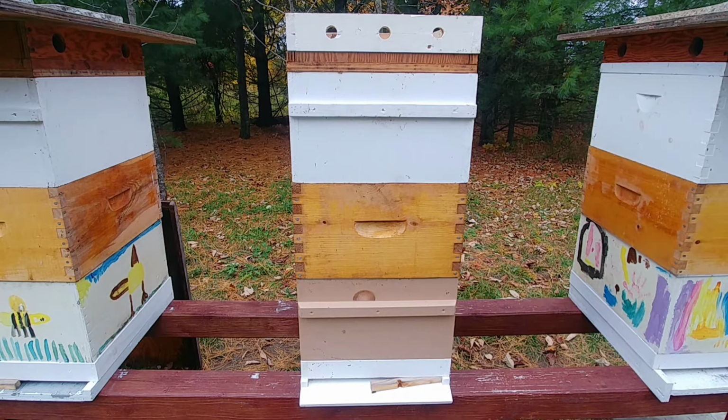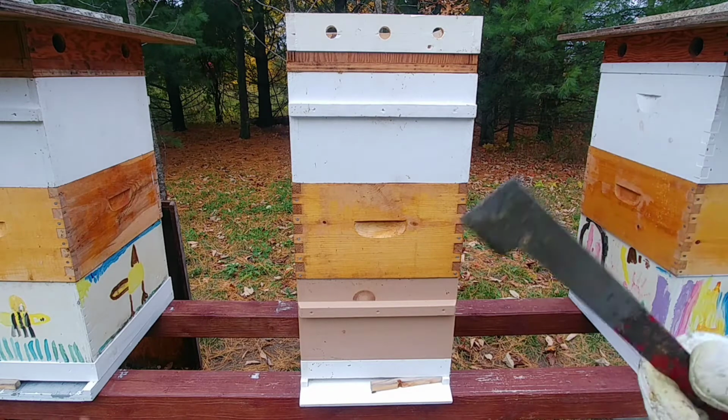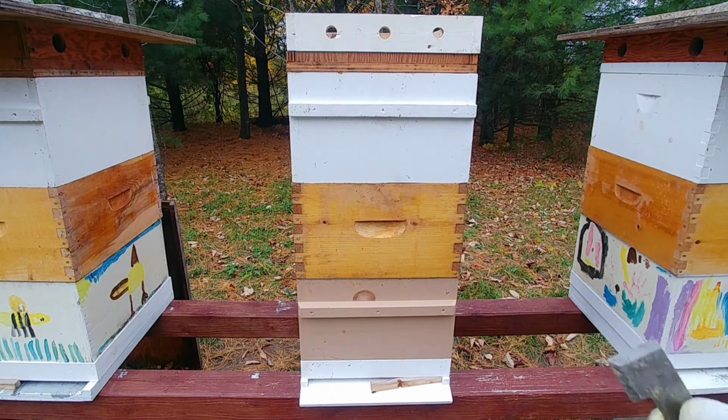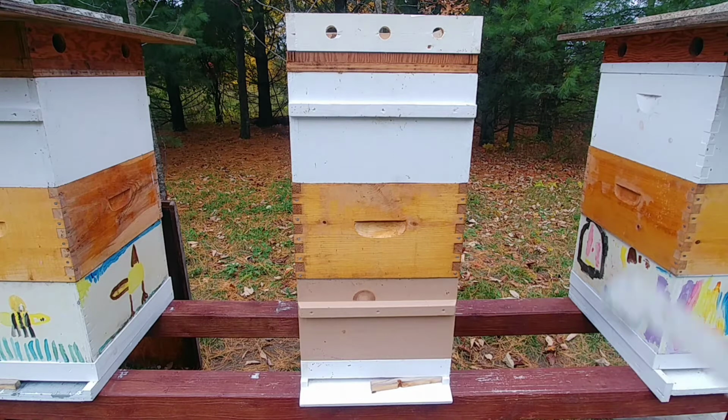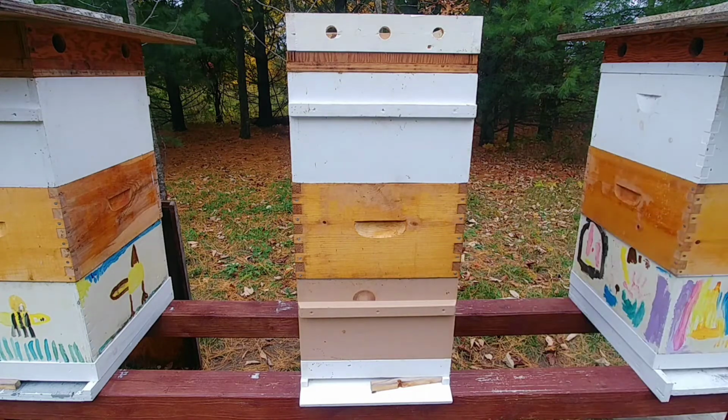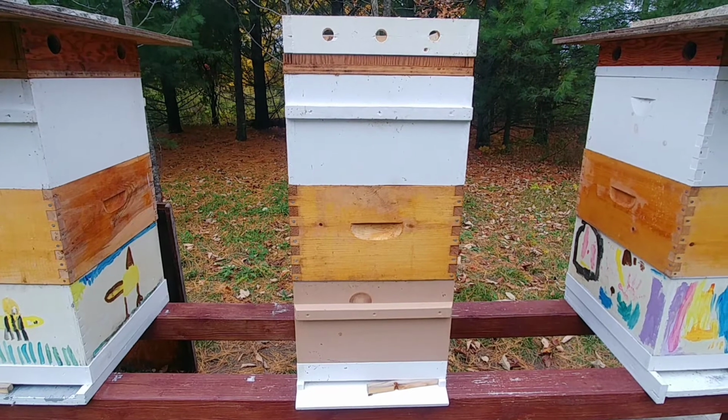So we'll dig into this. It's a little bit cooler today, so hopefully there is a cluster already going on. I don't have to shake too many bees down, but we'll see what we get into. We've got 4 of the double deep colonies to do, and the 1 single deep, and then I've got to remove the feeders from the other 2. And what I'll do is I'll take a full frame of honey from whatever one of these supers, and replace that frame feeder with it, and then that's an extra frame for them. So let's dig in here and see.